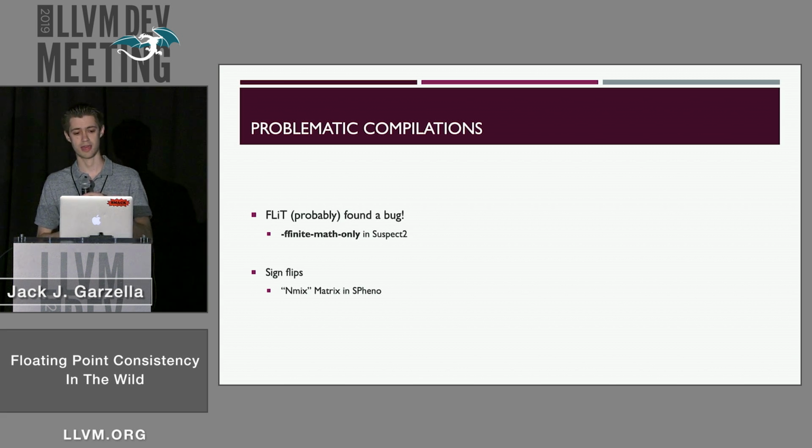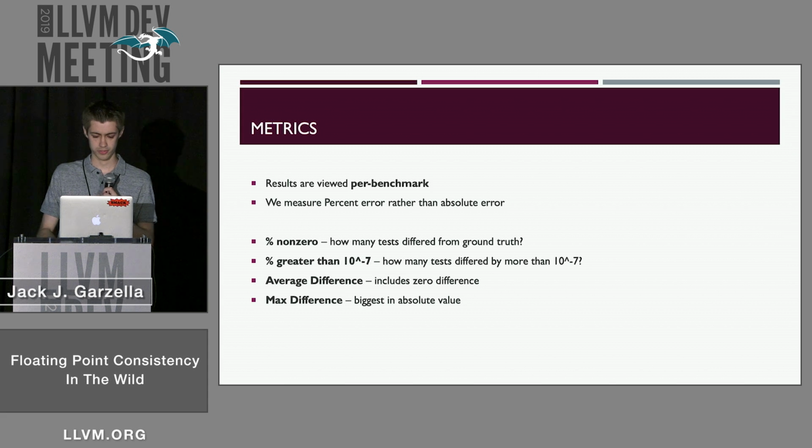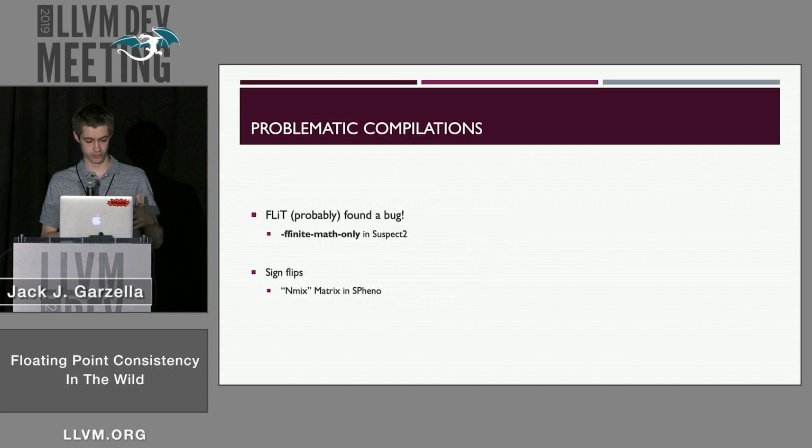Another one is a bug that we found, almost certainly a bug, with the -ffinite-math-only flag. That flag causes undefined behavior if you have a NaN or an infinity in your program. And what's happening is that in different compilations, sometimes it hangs, sometimes it crashes, probably undefined behavior. Then there are some of these sign flips that I was talking about. So a future direction is to root cause some of these bugs and parse out within the code of the libraries exactly what's going on here.